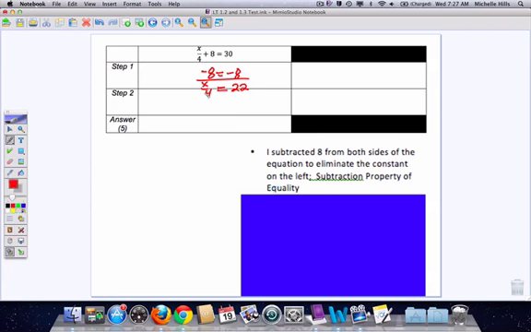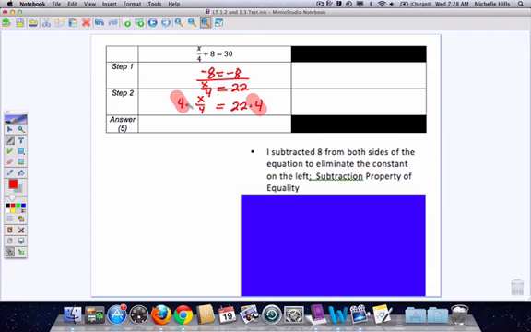At this point, the thing that's connecting my number to my variable is division, because a fraction bar is division. So to undo dividing by 4, I need to multiply both sides. So 4 times x over 4 is equal to 22 times 4. So all I did was multiply both sides of the equation by 4. Otherwise, the equation here in the middle looks the same.